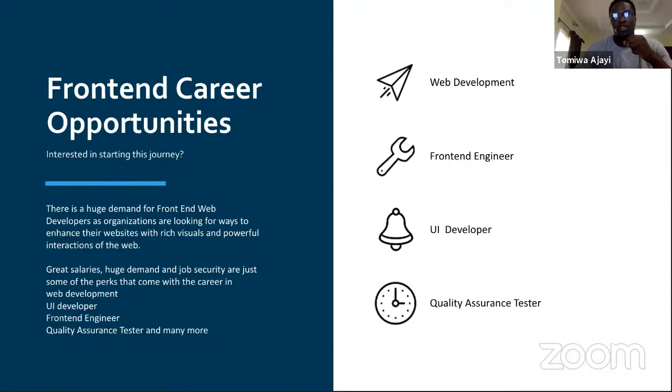Then front end engineer, someone whose focus is primarily on client side logic, right? They also work with HTML, CSS, but they are heavily focused on JavaScript logic in the browser. Then UI developer, they are mainly focused on developing UI. So taking designs and building them with HTML and CSS mainly.